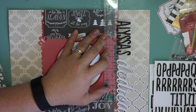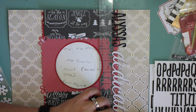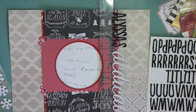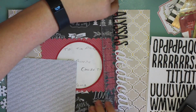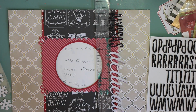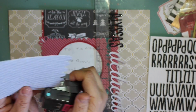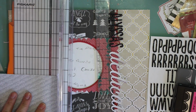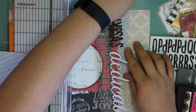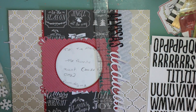So here it is. I went to check with Siri. I just pushed the button where it has the microphone where you can ask her stuff. And I just said the title that I wanted to use because I wanted to make sure that I put the apostrophe on there correctly. So that's a little tip if you always have trouble spelling and you want to make sure that you don't have any mistakes. I might even have mistakes in my journaling, but I try to fix that as best as I can.